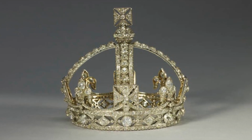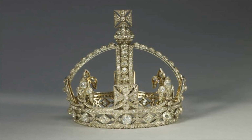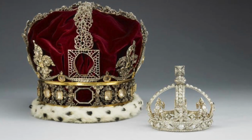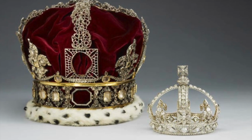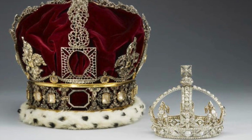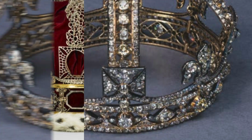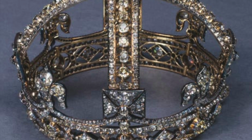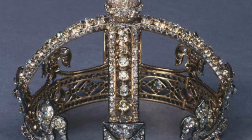The small diamond crown, designed to complement her widow's veil, is a delicate piece standing 9.9 centimetres tall, with a diameter of approximately 9 centimetres and weighing just 160 grams, a fraction of the imperial state crown's weight. It is adorned with 1,187 brilliant and rose-cut diamonds. The design mirrors the traditional style of the imperial state crown, complete with a crest of crosses patées and fleurs-de-lis, arches and a mon topped with a cross.